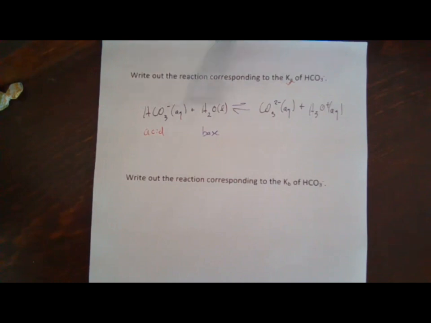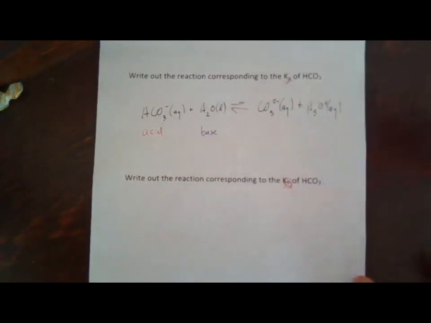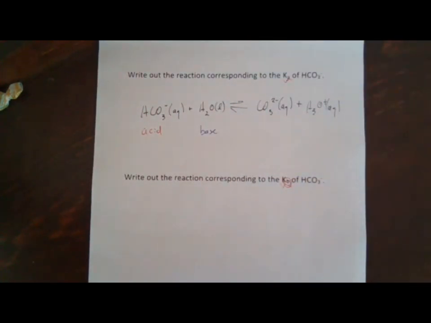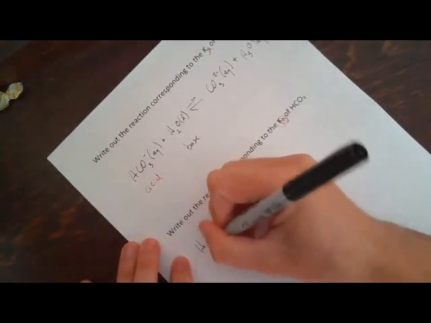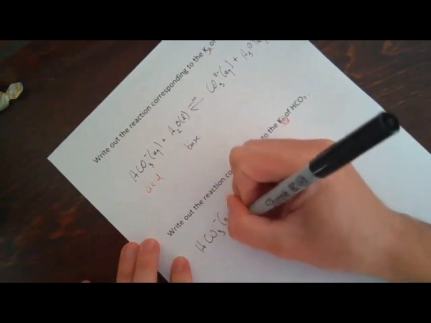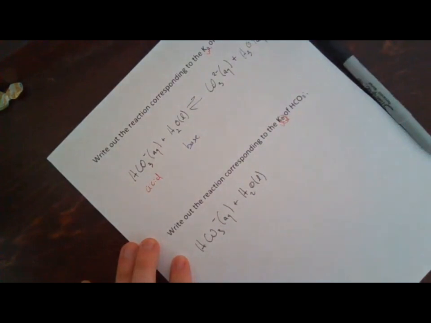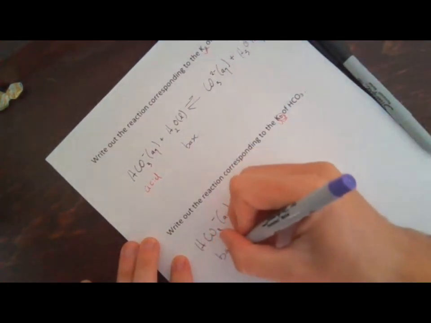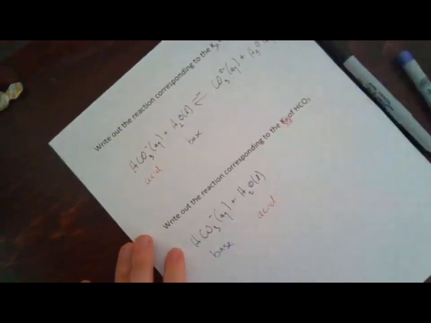And then you're told what the other reactant is, the acid in the reaction. Then you can predict the product of that based off conjugate pairs. So then we can similarly define Kb, where it's the same idea, but instead of behaving as an acid, the molecule you specify, HCO3 minus in this case, is going to behave as the base. So the HCO3 minus is going to be the base, and H2O is going to be the acid.